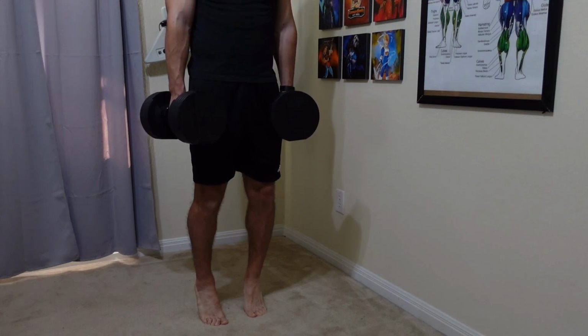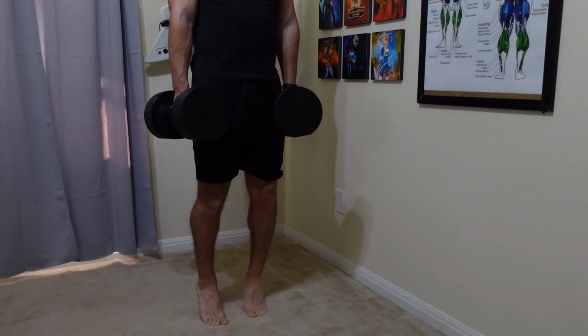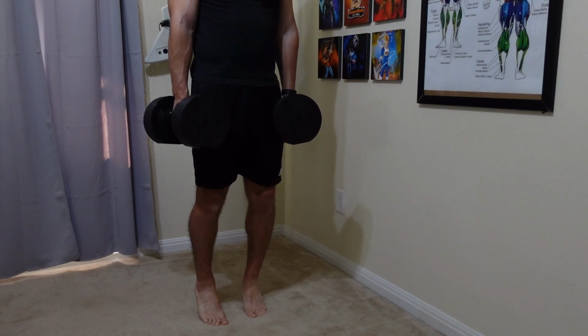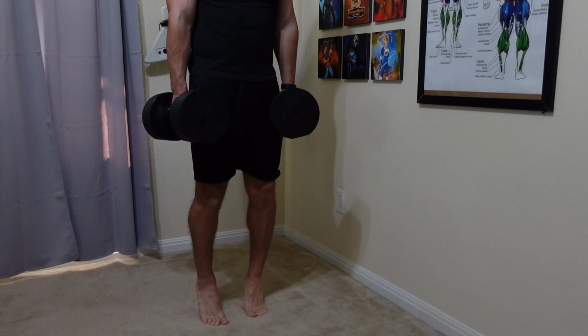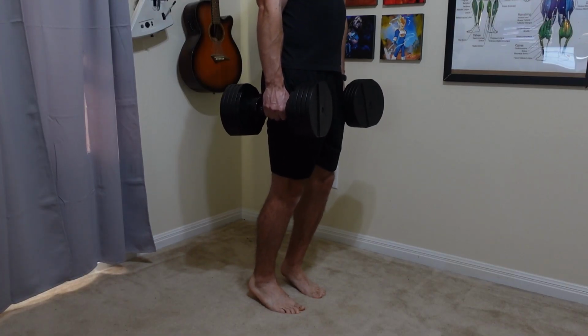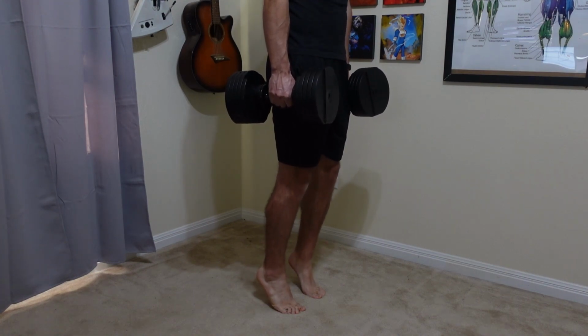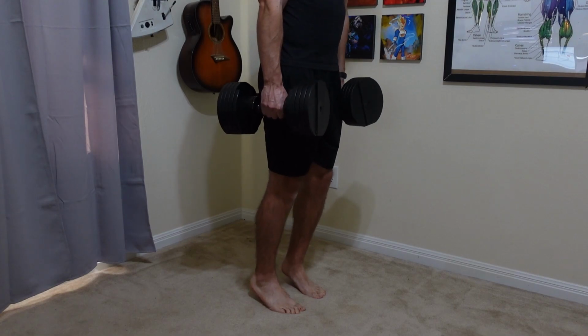So my workouts are nice, snappy, short, and I get everything done very quickly a few times a week. And even coming in at $400, I would buy them in a heartbeat again. I use resistance bands, other body weight style things, but these still take the cake as my favorite item to use, and they're just so easy to pick up and use at any time for my home workouts. I really can't recommend them highly enough.